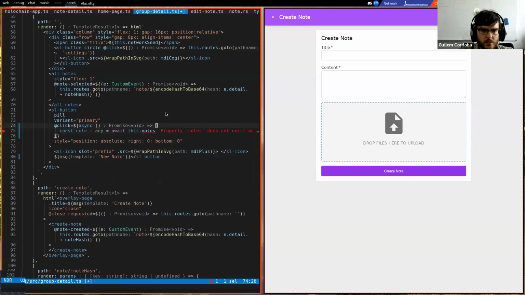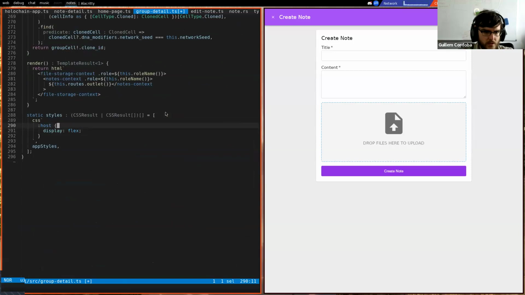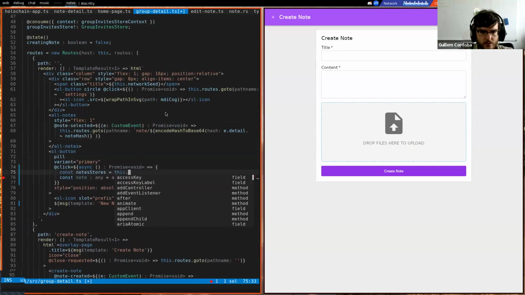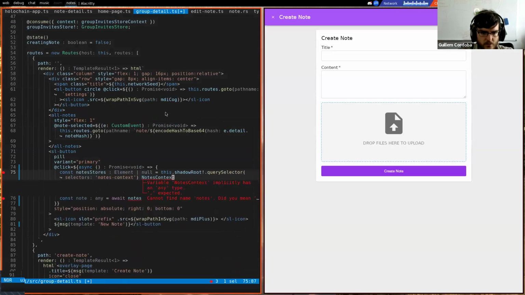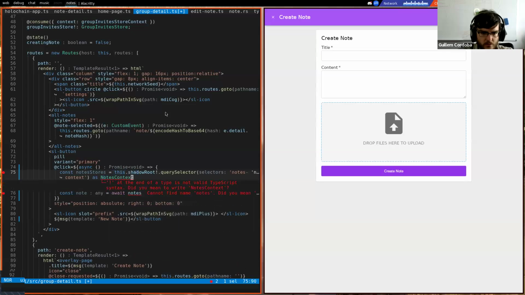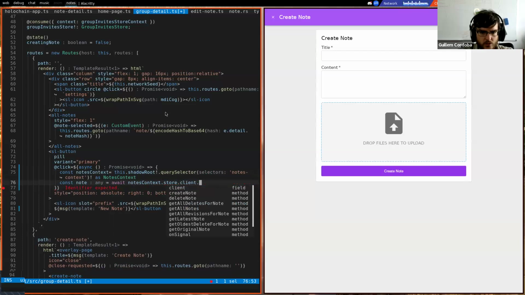We don't have nodes here because we are, yeah, exactly. So let's get some nodes then. So this is const node store equals this shadow root query selector nodes context as nodes context. And I'm going to say this is mandatory. Now nodes context dot store dot client dot create node.